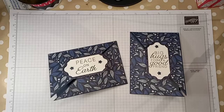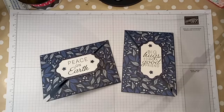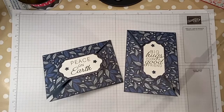I do like these pattern papers. They are really very beautiful. Anybody else a fan of these, the Peaceful Garden? Has anybody been on the online catalogue yet to have a look and see what their favourite Christmassy ones might be? Yep, got lots of thumbs up.